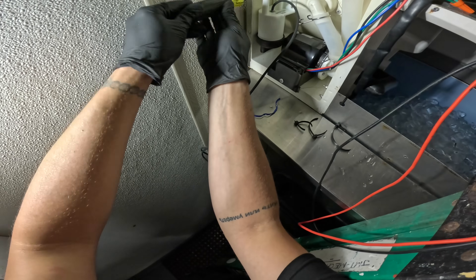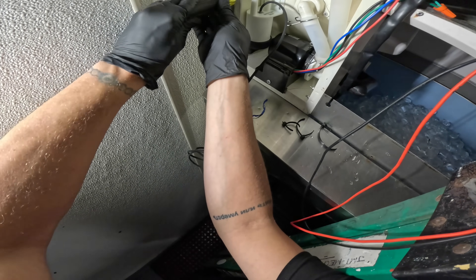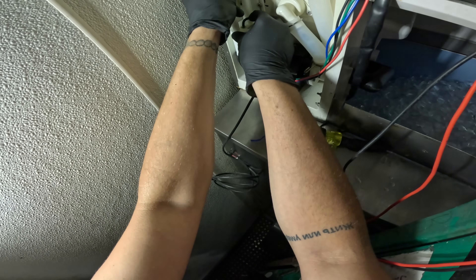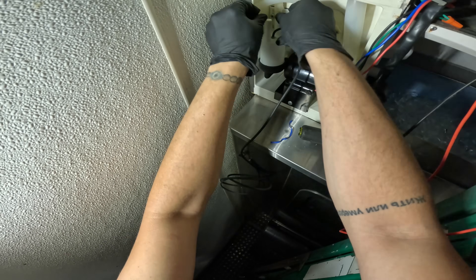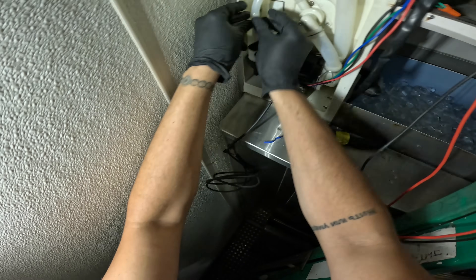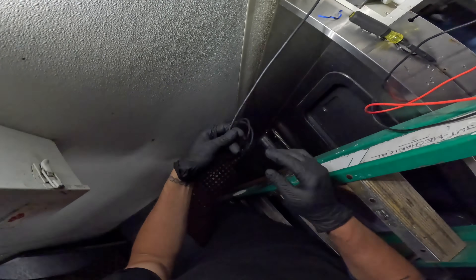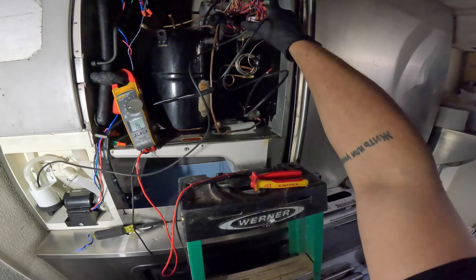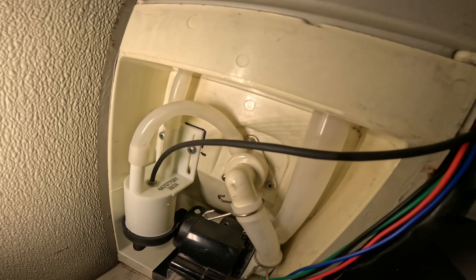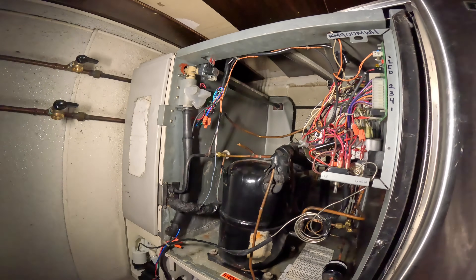These little float switches can cause a lot of problems. Make sure the holes line up and it's on there well. Make sure that the line doesn't kink, and as for this wire we're just going to run it up neatly and connect it to the K5 terminal on our control board. Put those tie wraps back — we are connected to K5, and that's a beautiful thing.